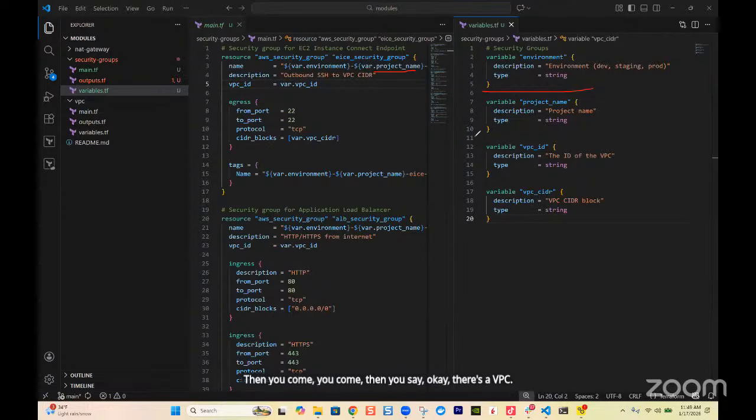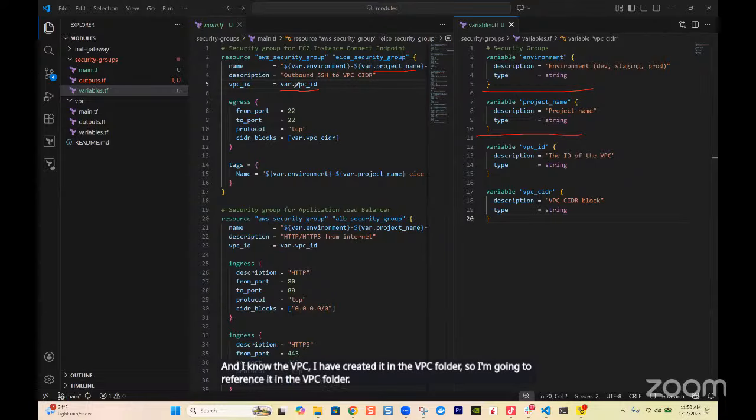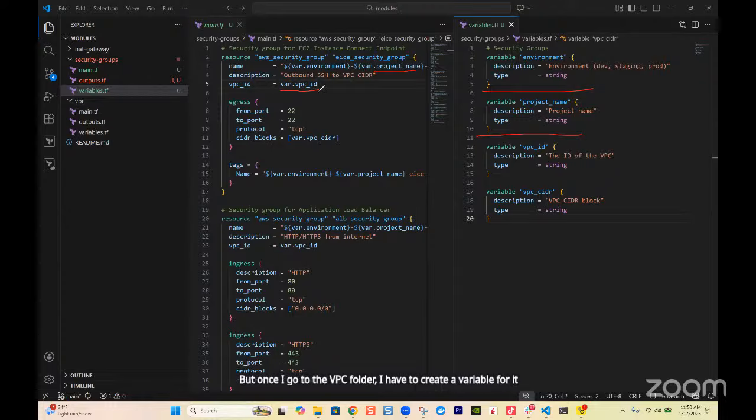I don't even know the VPC ID now, and I know I have created it in the VPC folder. So I'm going to reference it from the VPC folder. But once I go to the VPC folder, I have to create a variable for it because I am not hard coding it. I am calling it a variable.